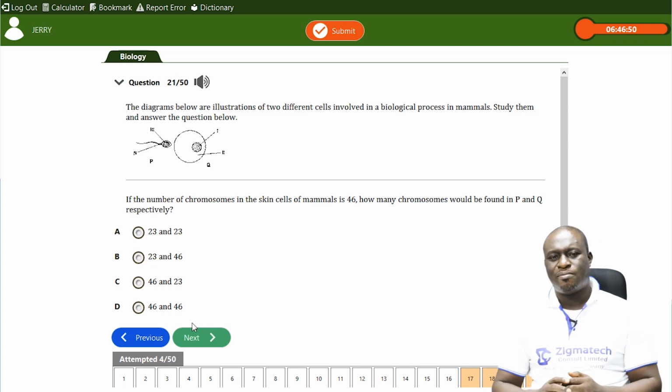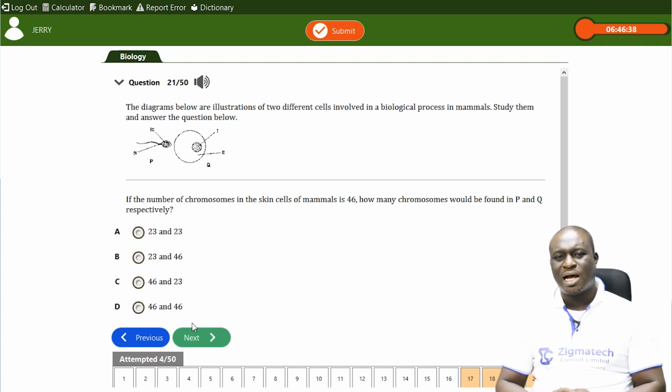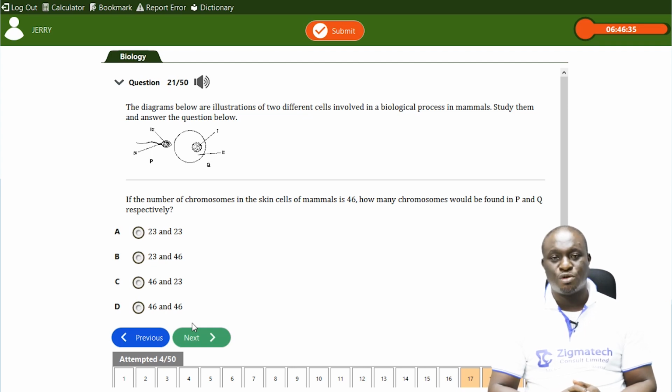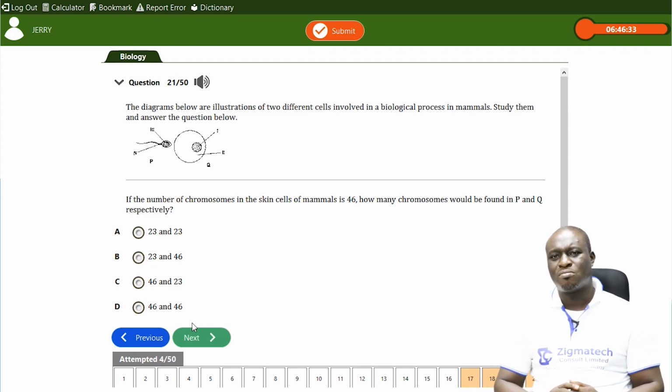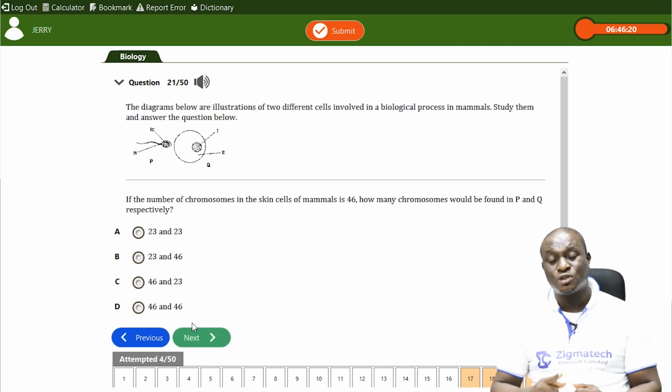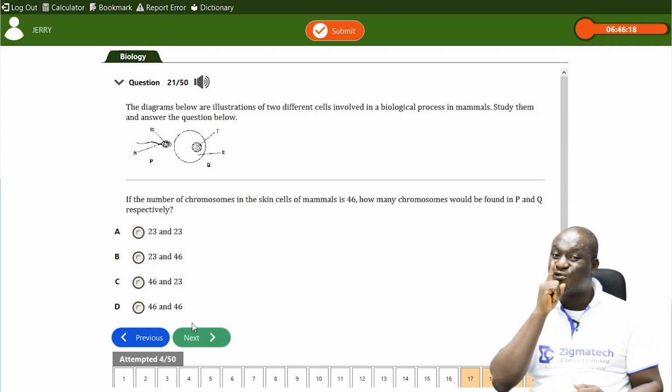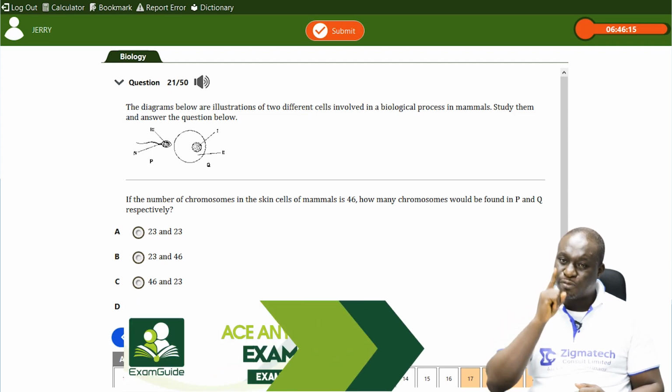Now, I'll take your mind back to a particular topic called cellular growth, which involves cell division. And this cell division includes the two types of cell division, mitosis, as well as the other one we called meiosis. Now, one thing you should note about mitosis is that it occurs in somatic cells. Okay? Mitosis occurs in somatic cells. Mitosis actually occurs in cells that are not involved in sexual reproduction.